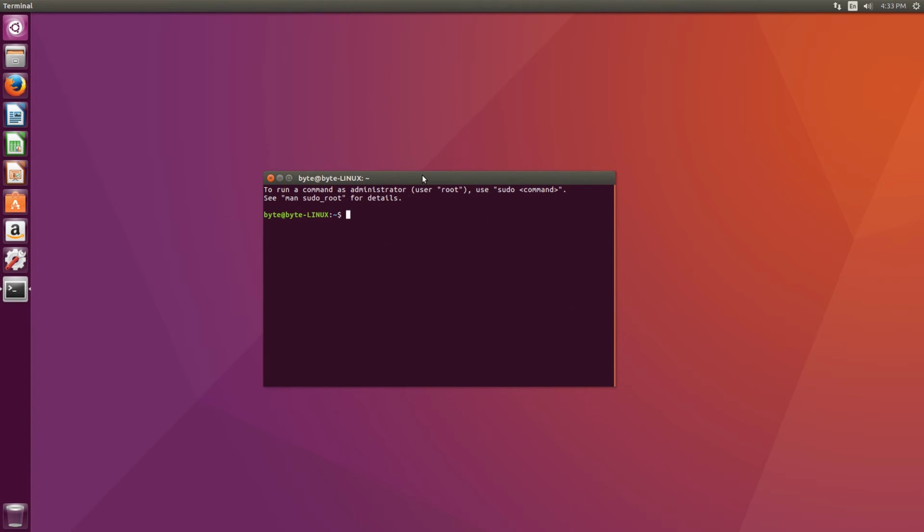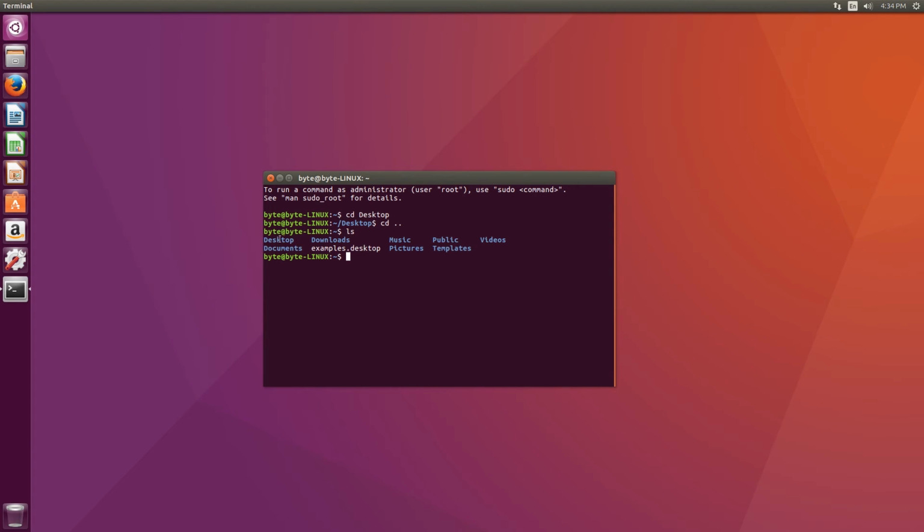Now, you should get used to using the terminal because you'll be using it a lot in Ubuntu or any Linux-based distribution for that matter. So here's some basic commands. CD will let you navigate into a different directory. So you can do CD desktop to go to your desktop, and to go back a directory, do CD space dot dot. To list all the files in your current directory, type ls.